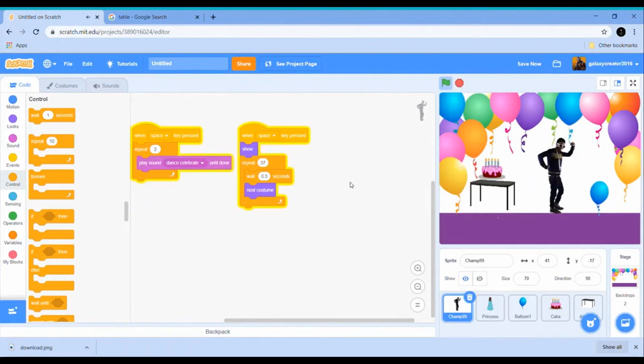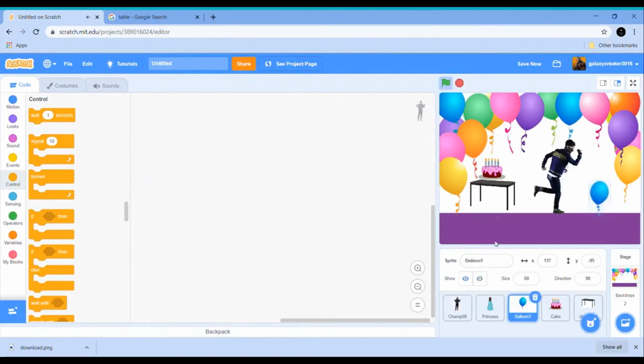To get the character in, you'll actually have to press the space key, by the way. So, okay, I'm just gonna do 30. But you guys get what I mean now, right? So, we'll just do it one more time. And while that's getting played, we're gonna add the balloon.